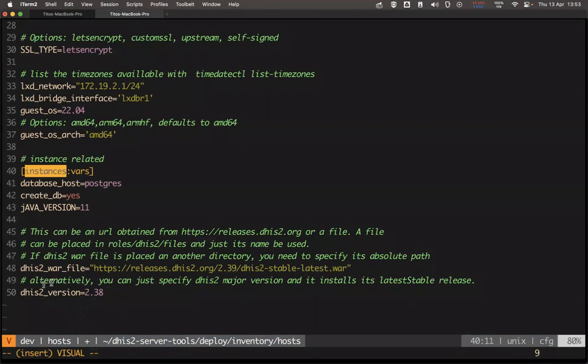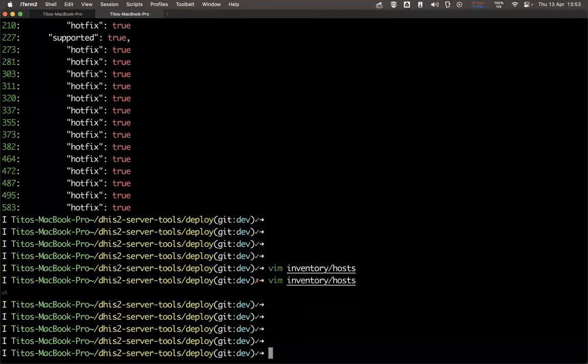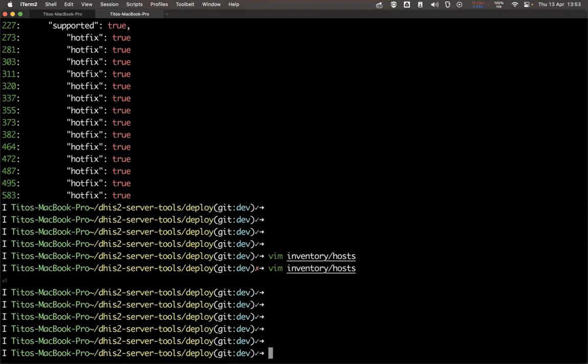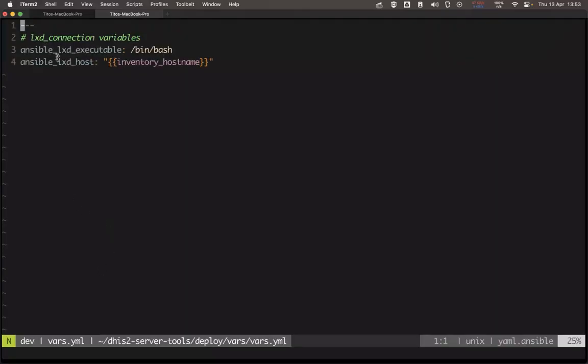And as you can see, we have other variables down here, and it's using equal sign because it's an INI file format. So we have other variables defined in a YAML file, like vars.yaml. And as you can see, 3 dashes there implies that this is a YAML file.